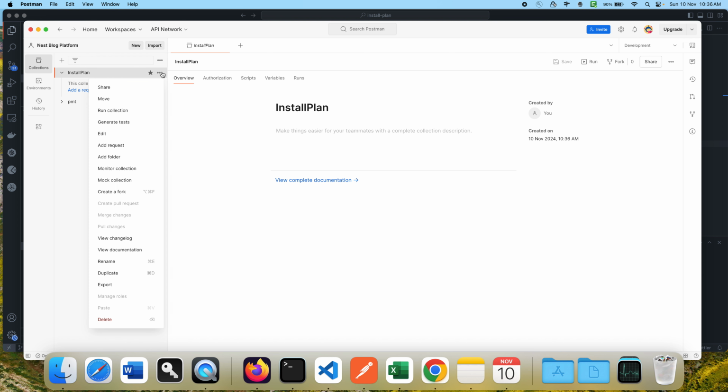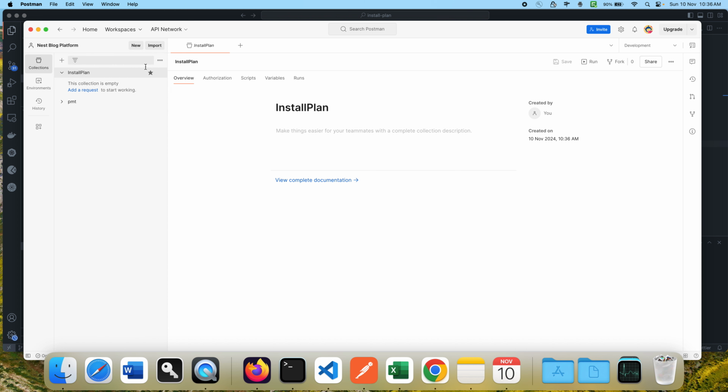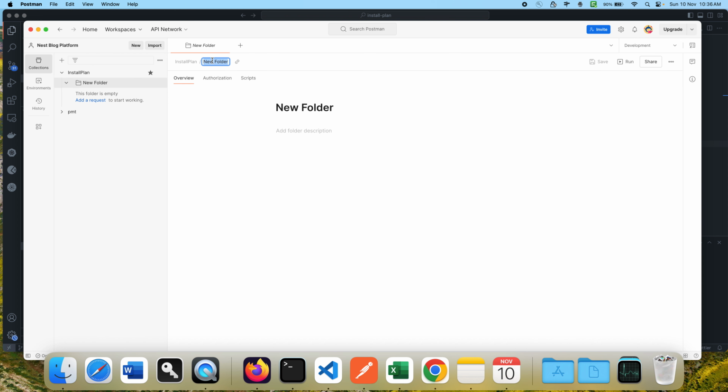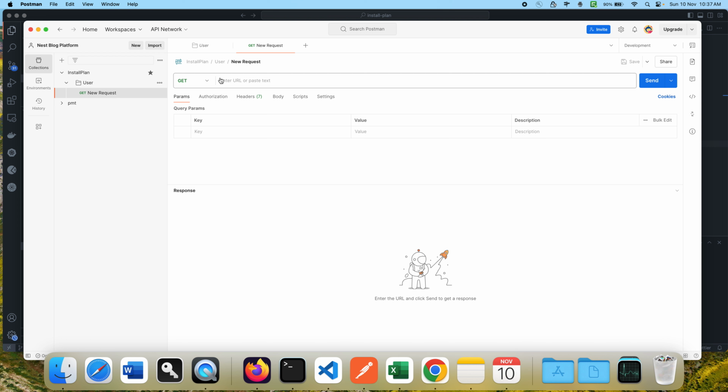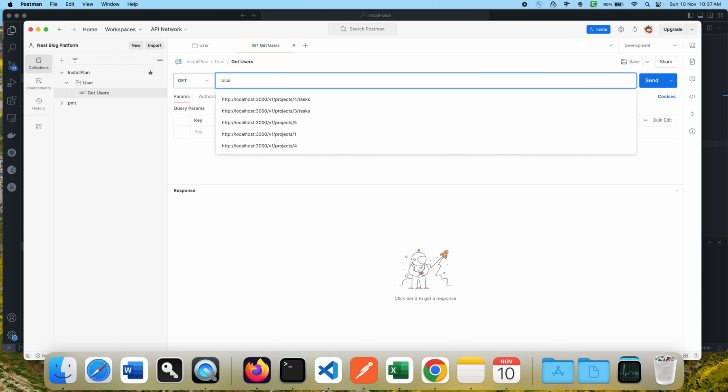What we want is to have one folder, and this folder will be named user. Okay, and inside this user I'm going to add one request for, let's say, get users. Let's add get users, and I'm going to put localhost 3000, users.